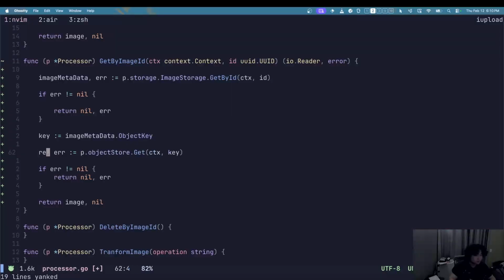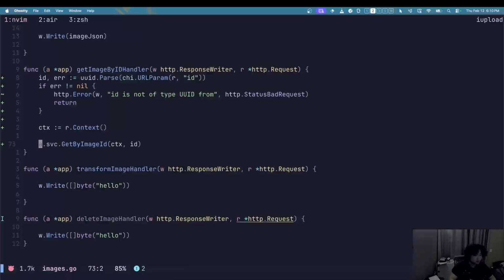So this should be a reader instead. Oh, no, never mind, this is wrong. Let me go to my image handler. So now we have here a reader and then a potential error.